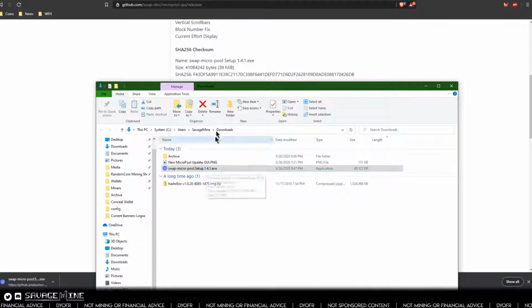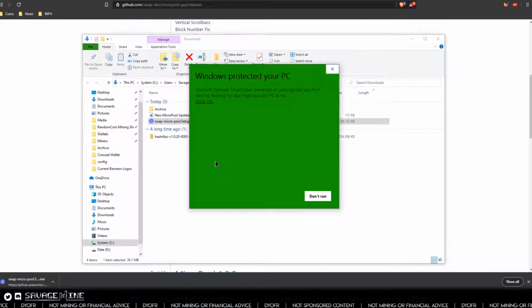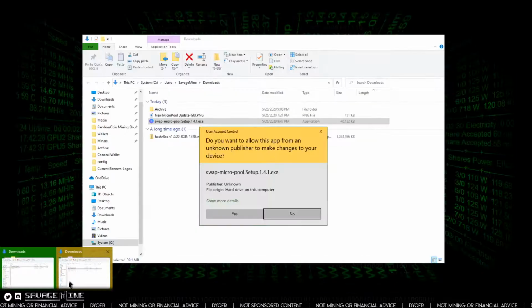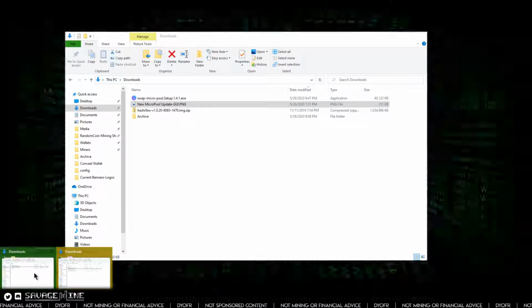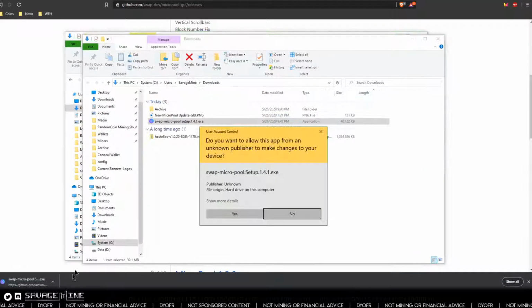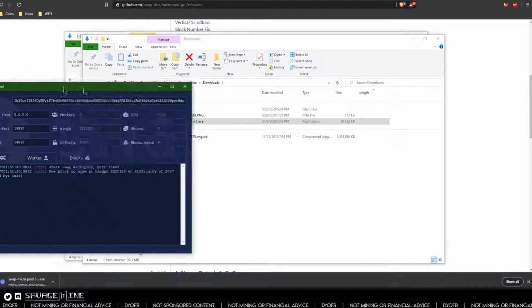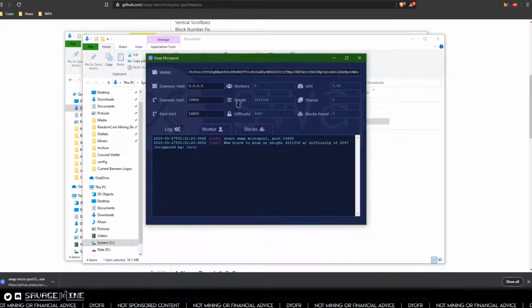So now we're going to actually run that to install it. So let's go ahead and run it as administrator. We're going to need to let it through the firewall here. Come on, bring it up. Bring it up. There it is. All right, so it installed and it's already running. And you can see here where it's actually pulled the information from the settings that were already on my system.